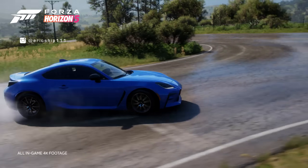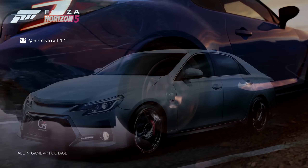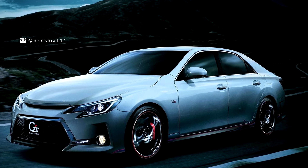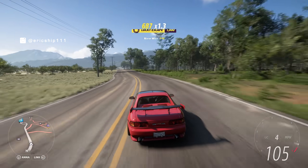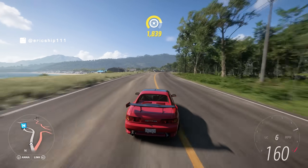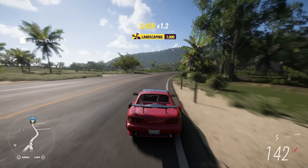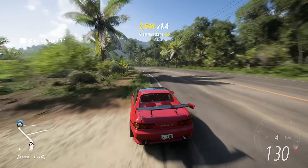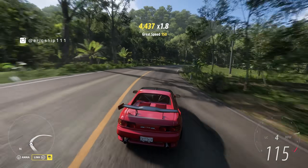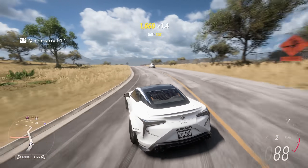Should Saad ever be featured in the Horizon series, I wouldn't mind seeing any of those body kits in the game. But the one Toyota I find very interesting is the Saad S6 GRX133 — essentially a Toyota Mark X. It's a rear-wheel drive four-door saloon, and while the standard variant comes with a six-speed automatic, the Saad S6 body kit also includes a full manual conversion. If we're talking rear-wheel drive four-door saloons from Toyota, give us the full aftermarket car — kind of like the Mines Skyline R34 and the Top Secret Supra back in Forza Motorsport 4.